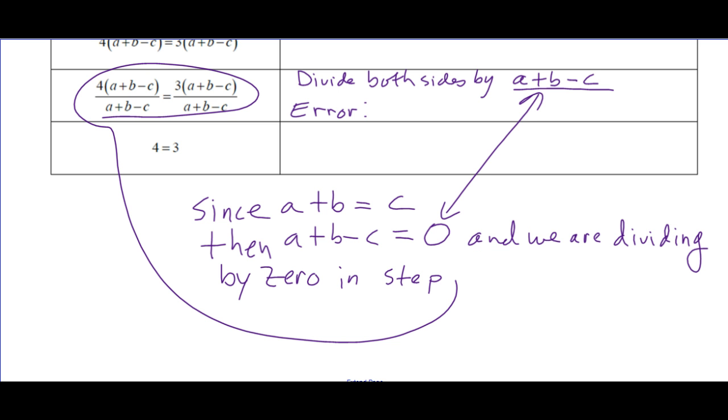So what are you doing? I'm dividing both sides by 0. Not allowed, right? The 0 is just disguised, because we're not saying 0, we're saying A plus B minus C. But A plus B minus C is 0. Okay, so having seen that, you'll now recognize this on the test. You say, it's one of those. We're trying to prove one number is equal to another different number. We can't do that.